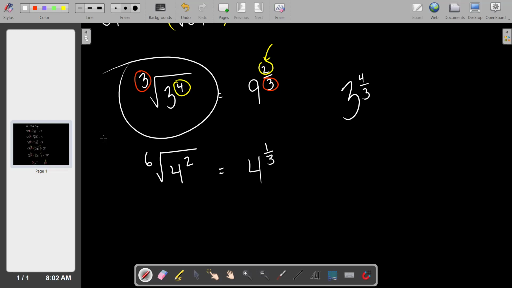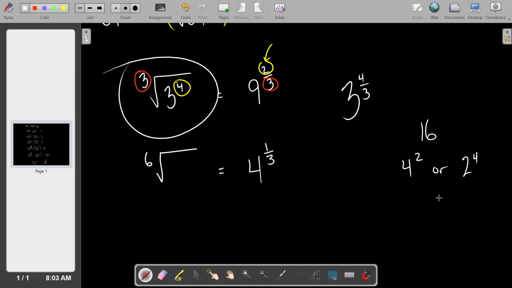Let's go back in time and let's rewrite 16 again. What's another way to write 16? 16 can be written using exponentiation two different ways. 16 can be 4 to the power of 2, or what else could it be? It could be 2 to the power of 4. And you'll see, why are we doing it multiple ways?